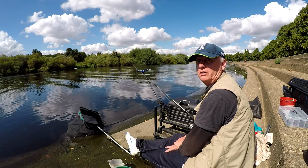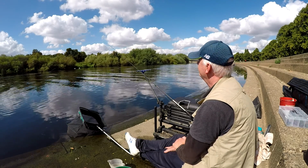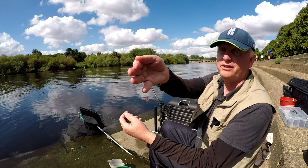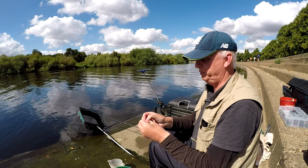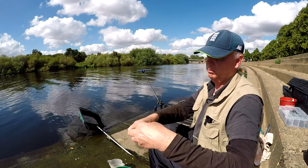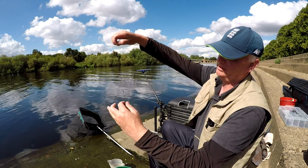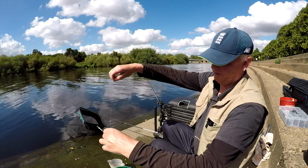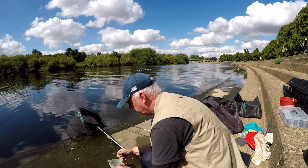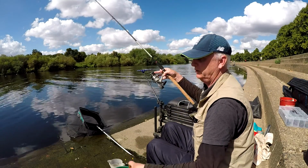It's midday, 12 o'clock. Absolutely gorgeous. What a fantastic summer we've had. That's interesting, the three maggots appear untouched. So, was there a big fish actually mouthing at the feeder? It's interesting. So, I'm just going to move the float stops up and put the bait right next to the feeder, so it's really, really close when it's laid on the bottom. Let's see if that makes a difference. Using float stops like that, it's a great way of making an adjustable rig almost, isn't it?